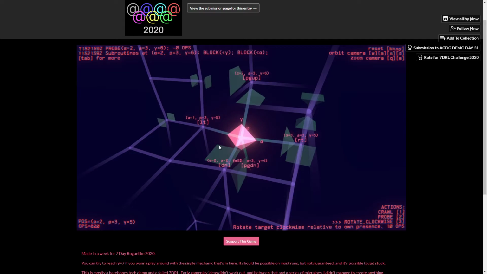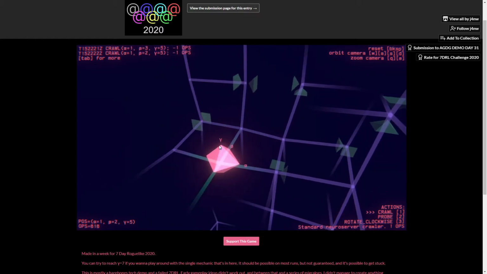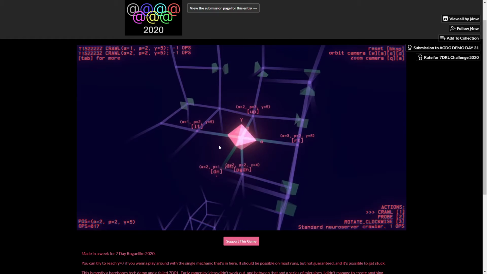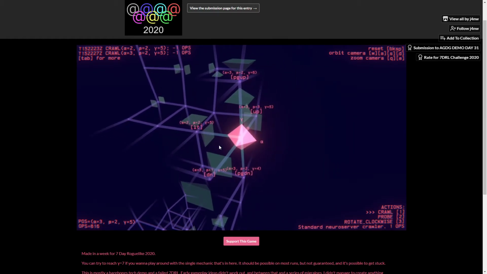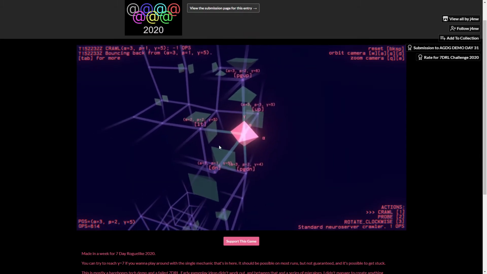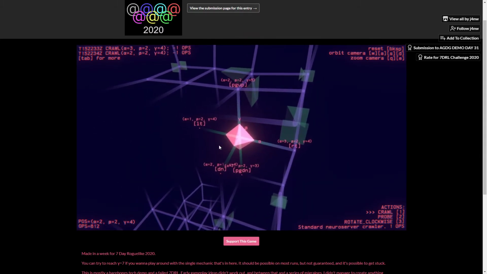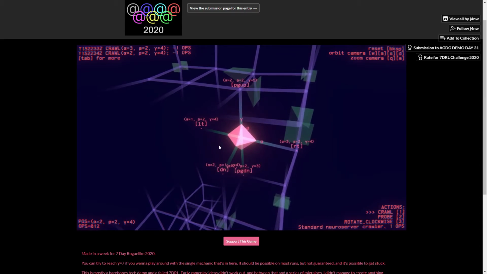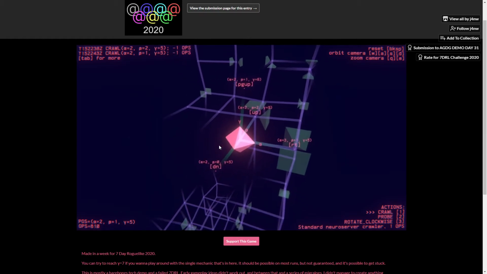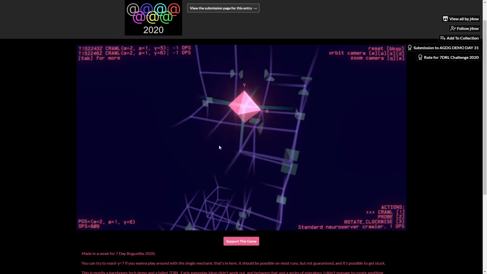But yeah, it looks like we just try and get past all of these blocking objects to try and go up vertically. And we can rotate, but it's really tricky. Oh, did I get... no, I'm not stuck. I can go down. But yeah, it's weird having to try and approach everything from the right direction to be able to rotate it in a way that's meaningful. Seems really tricky.